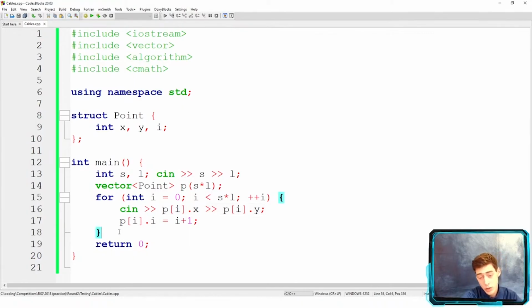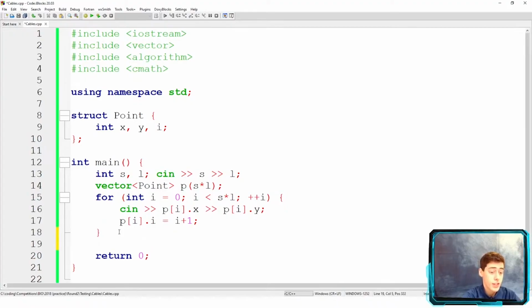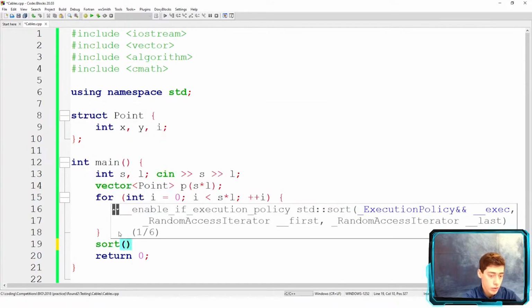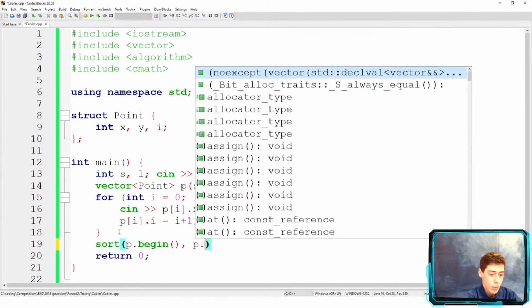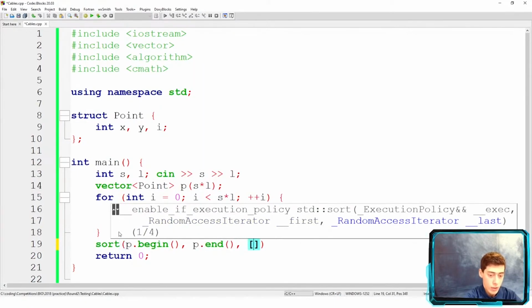So we've done the input. Now we sort the points by x and then by y. So sort p begin, p end, and then we give it a function.